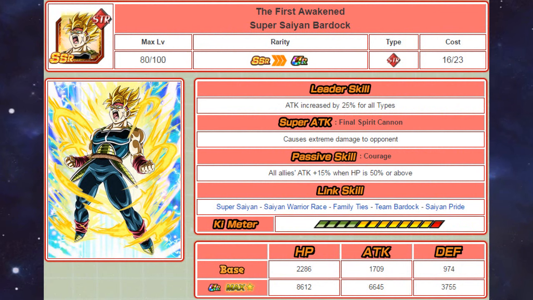His leader skill increases the attack of all types by 25%, his super attack causes extreme damage, his passive skill increases the attack of all allies by 15% when HP is 50% or above, and if we take a look at his link skills, he has Super Saiyan, Saiyan warrior race, family ties, Team Bardock and Saiyan pride. So his main key links are Team Bardock and family ties. He is missing Golden Warrior, which would have provided him with an additional 1 key, but if we have a look at his stats, he has 8,612 HP, 6,645 attack and 3,755 defense.